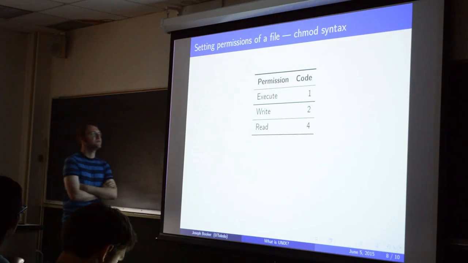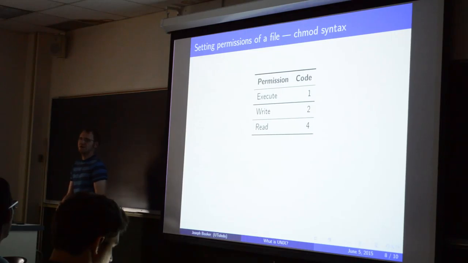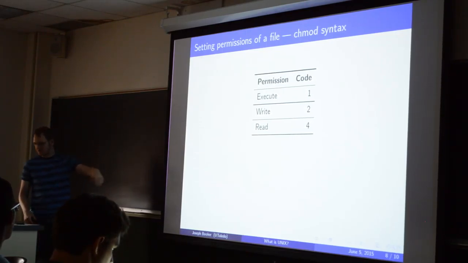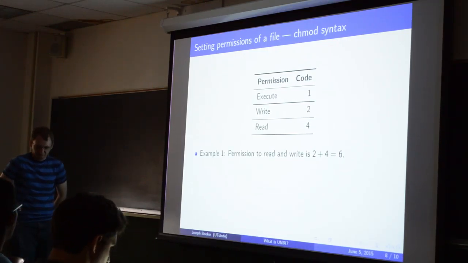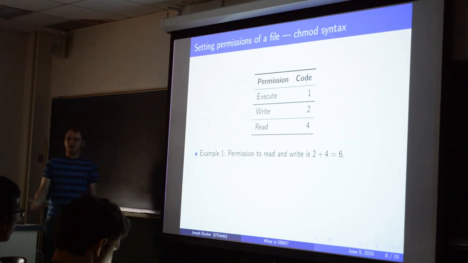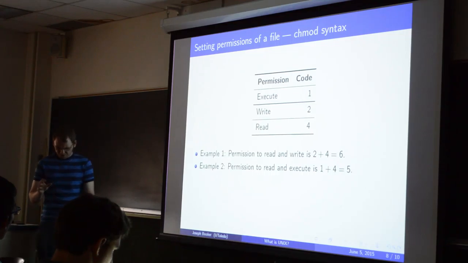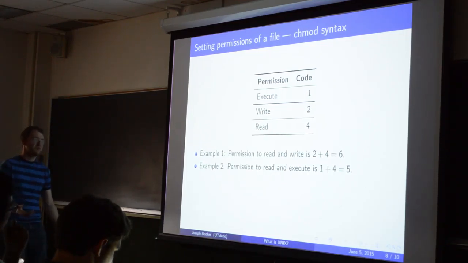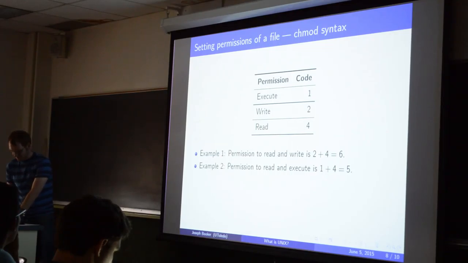So, for instance, if I want to give read-write permission to someone to a file using chmod, read-write permission is 2 plus 4, so 6. If I want to do similarly with a directory where I want to give read and execute permission, I would do that as a 5. So it's 1 and 4. That way you could do a number between 0 and 7, and it'd be unique what combination of permissions you're granting. Which is a really weird way to do it.